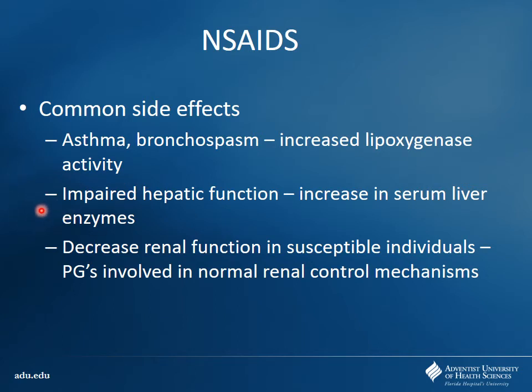Again, for the most part, watch out for hepatic function. They may have some accumulation in patients with poor liver function. And then the other big thing to watch out for is going to be the renal effects. So remember, especially patients who are really dependent on those prostaglandins to open up that afferent arteriole in the glomerulus. If you shut that down, you can see an acute decrease in their renal function. So those are elderly patients who have renal disease. Be careful with them because you can affect all sorts of other drugs. You can definitely have a big acute decrease in their renal function.